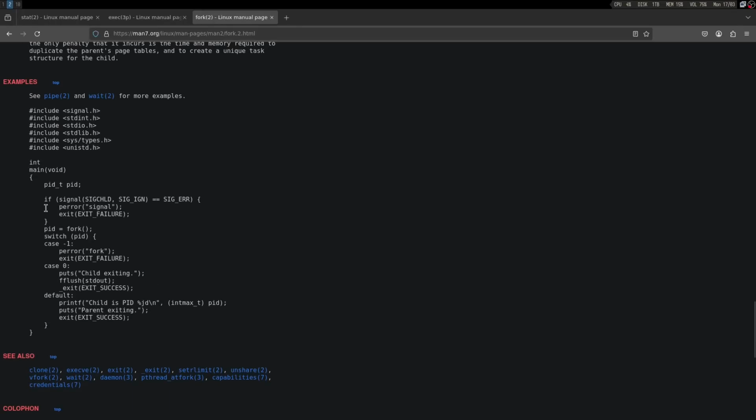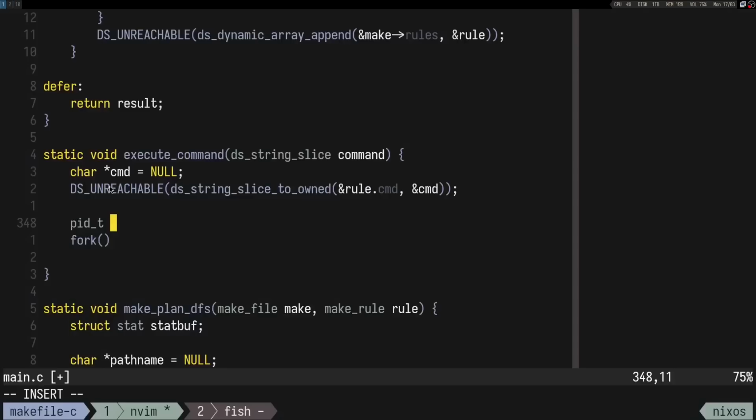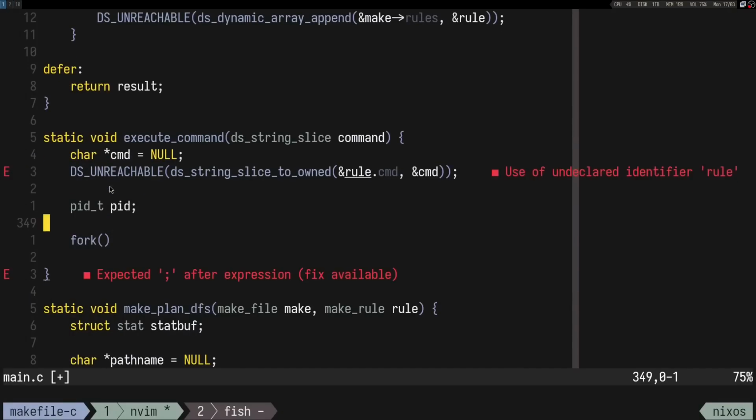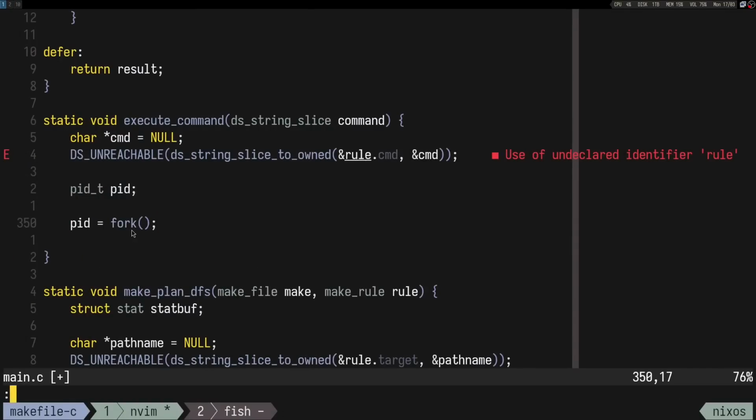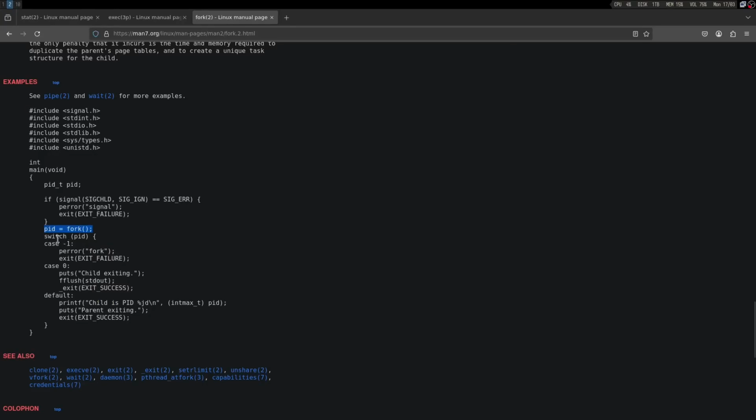Nice, they have an example. So with this PID, we can figure out if we are inside of the child process or inside of the parent or current process. So we run fork, and then we have a few cases here. If we have -1, then we have an error, fork failed. If we have 0, it means that we are in the child process, and if we have a number, we are in the parent process.